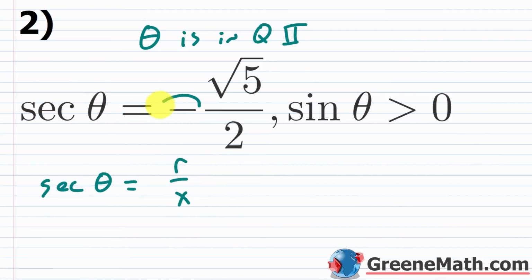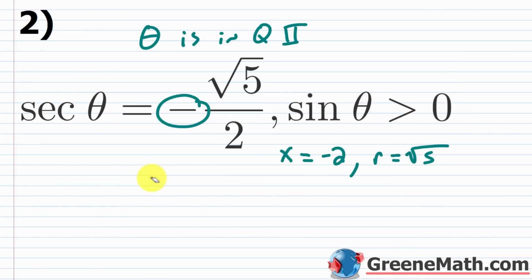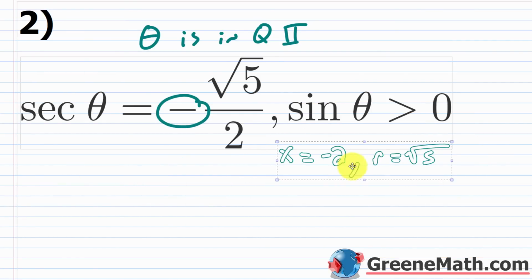Now, this guy right here is negative. So that comes from a negative over a positive or a positive over a negative. In this particular case, we know that r is going to be positive, right? So x must be negative, and that's consistent with what we have here because, again, in quadrant 2, x values are negative. So I'm just going to say that my x value here is going to be -2, and that my r value here is the square root of 5. Okay, so we have two pieces of information. Let me get rid of this. Now, I need to figure out the y value, and then I'll be good to go.